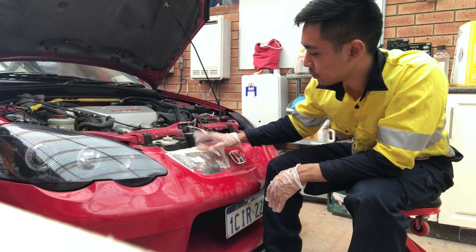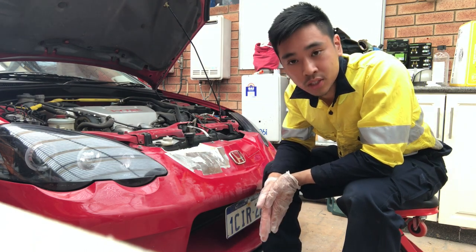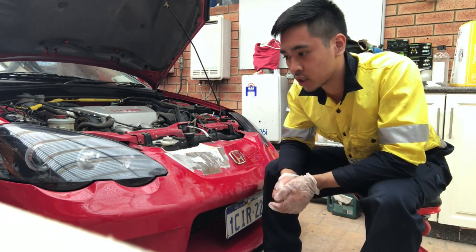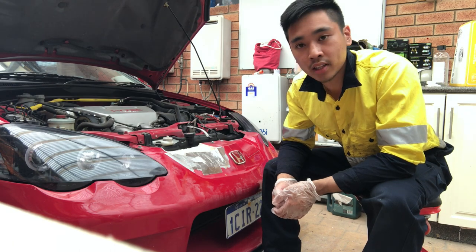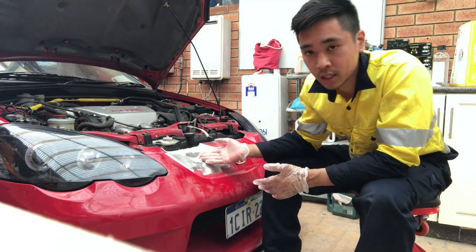So this foam here, foam typically does not react well to fiberglass resin. It usually melts with contact. So to prevent that, I'll be covering the foam material with aluminium tape.